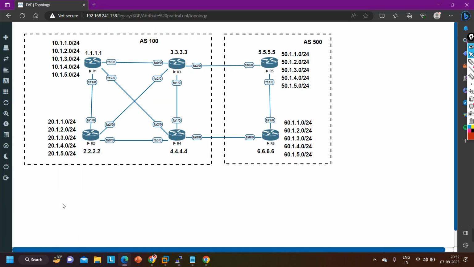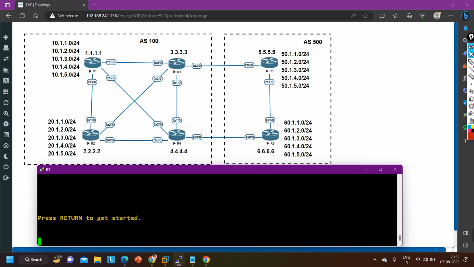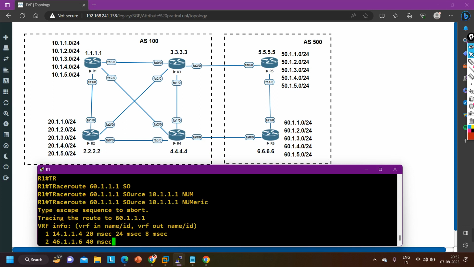Okay, now if you trace route, let's say on router number 1 I'm going to trace route 60.1.1.1 and source is 10.1.1.1 numeric.